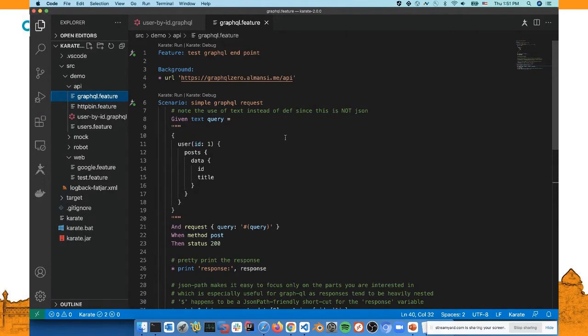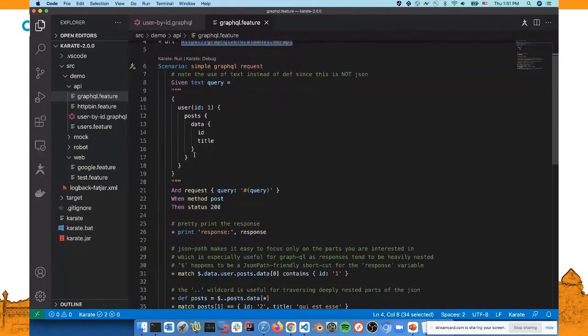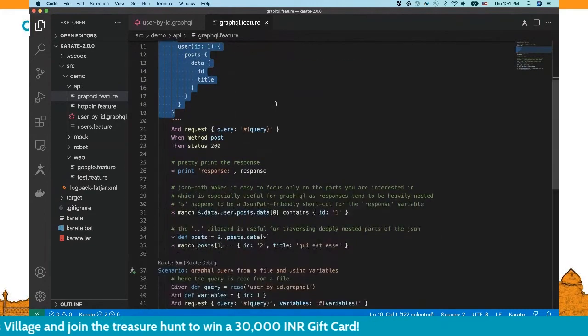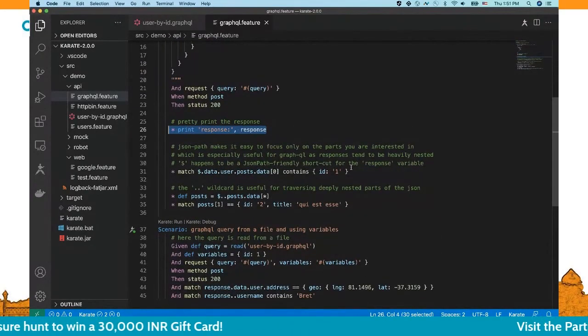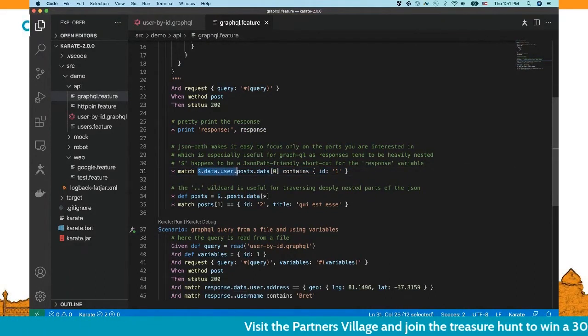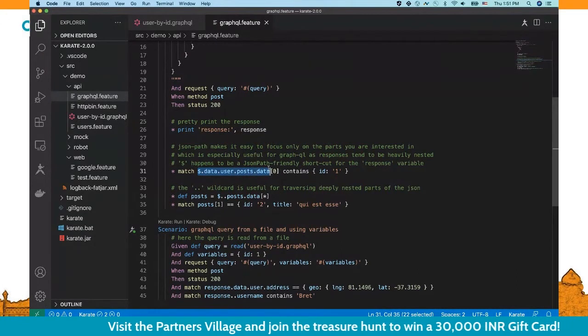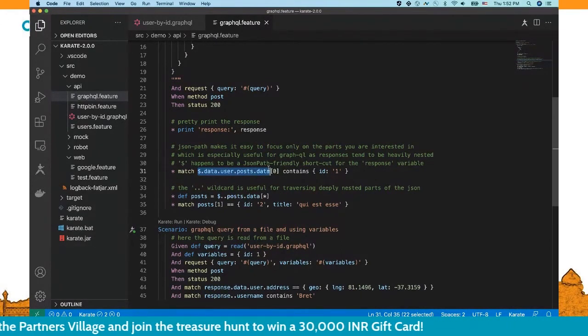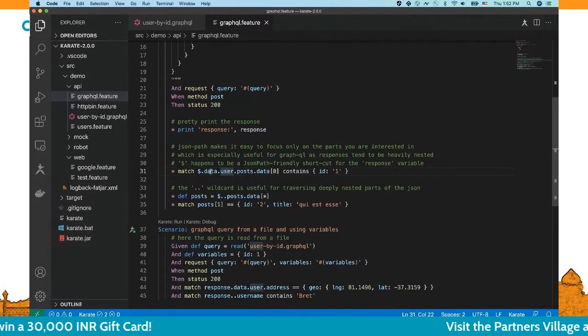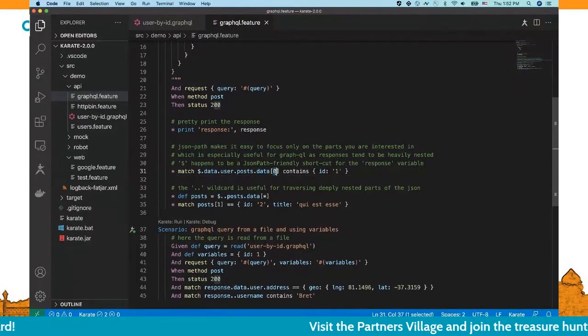What you're looking at is actually a GraphQL test. We are going to make a request to this URL. This is on the internet. And this is the query. So Karate allows you to actually inject, in this case, a plain text GraphQL query. And I think the most important thing that Karate does for you is assertion. So we're going to actually say that whatever data came back, and one of the characteristics of GraphQL, which is really troublesome to deal with when you're testing, is that it happens to be deeply nested. When I run this, you'll see what I mean. And you can see, we need to grab data saying data.user.posts.data, the first array element, and so on.